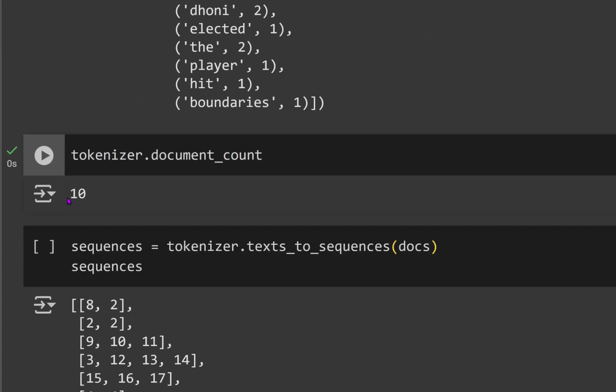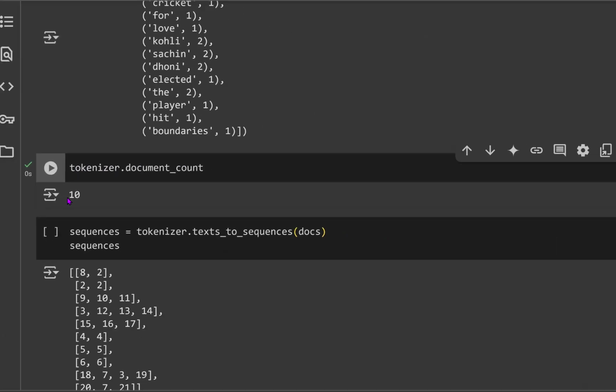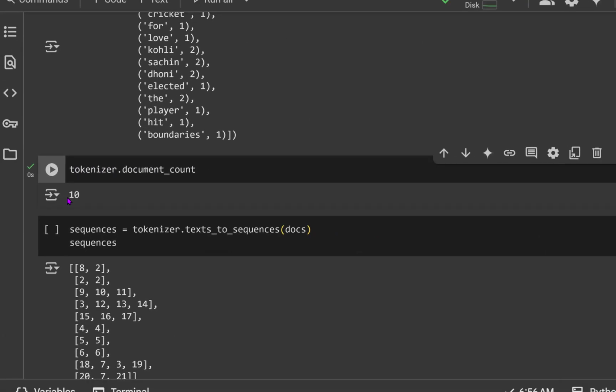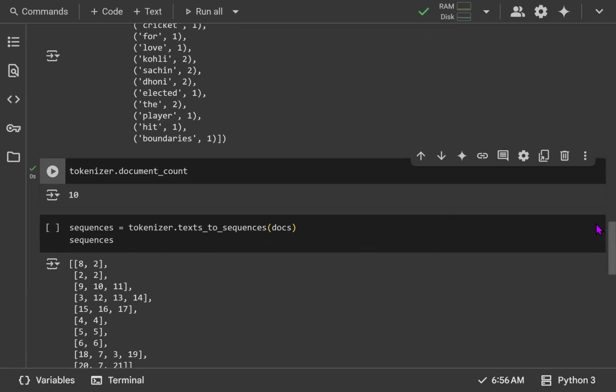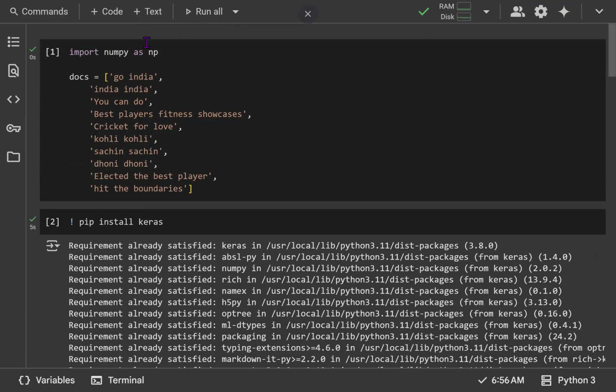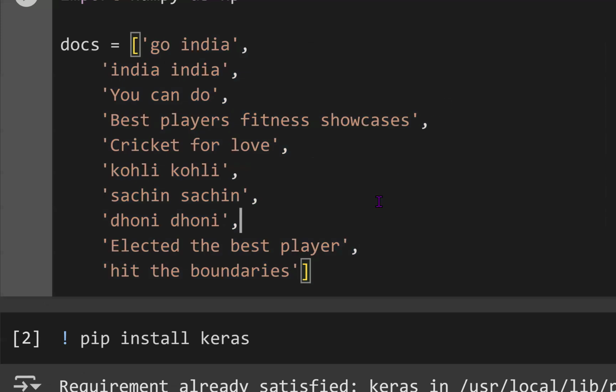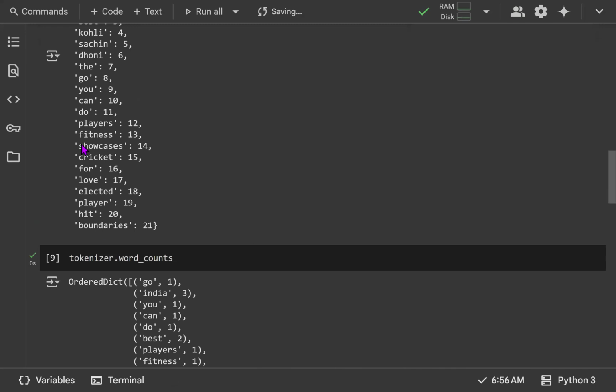It is also called the EDA process, let's say. It will count how many reviews or statements you have in your document. I had 10 statements, I took a small sample, 1, 2, 3, 4, likewise 10. So the answer here is 10.